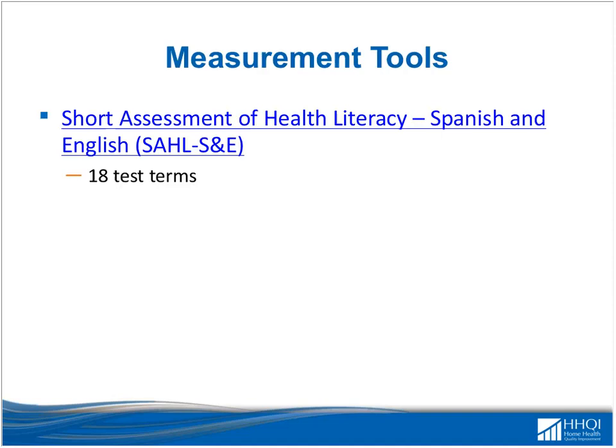So before we move into measurement and give you the tools, which I will be listing for you, I want to go back to some of the statistics that Cindy brought up initially. She brought up that 88% of all adults in the U.S. have some type of health literacy issues. That's almost the entire population. Also, adults 65 and older are affected even more.